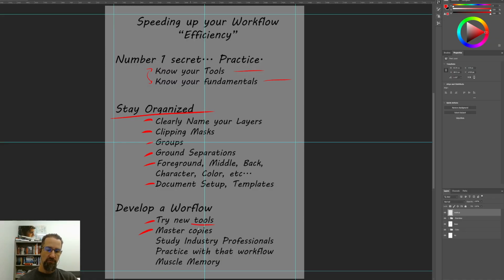And you will learn new tools, new workflows as you go that you can then start pulling in to your more epic personal work. All right. Studying the industry professionals. So we talked about that a little bit, but really go out of your way to find YouTube videos or Gumroads or videos on ArtStation or wherever you happen to find videos that break down the workflow, that break down more than just the use of the tool, but how an artist sees the work. Why are they doing the things that they are doing?